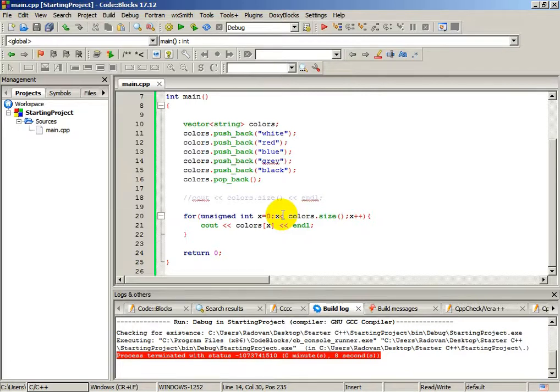I'm pretty sure that you understand it. This is nothing serious, and of course we will practice vectors when we work with structs or classes and objects.